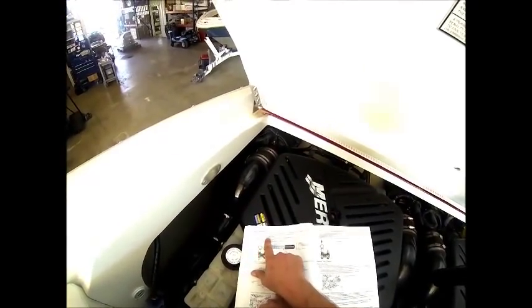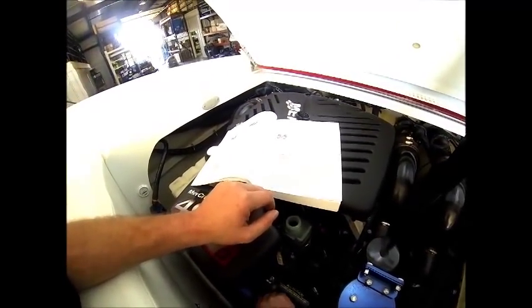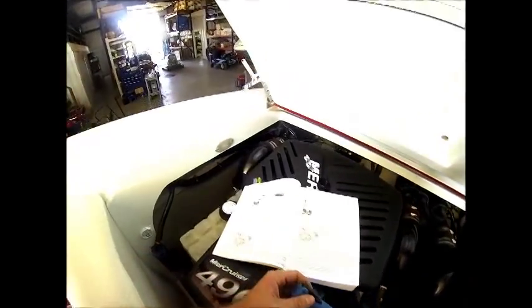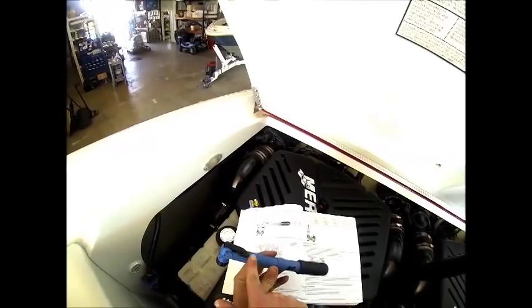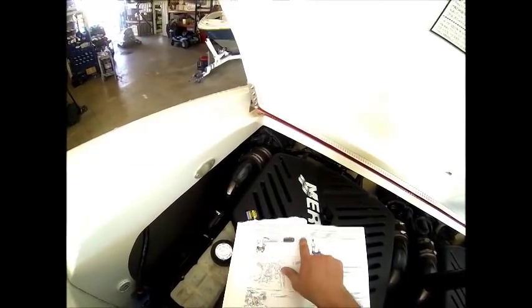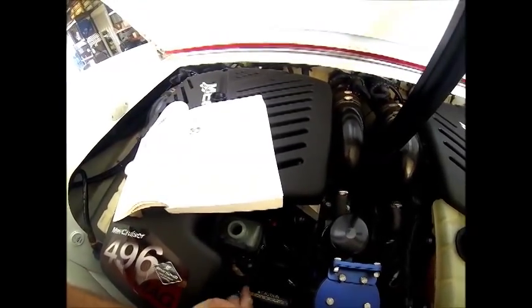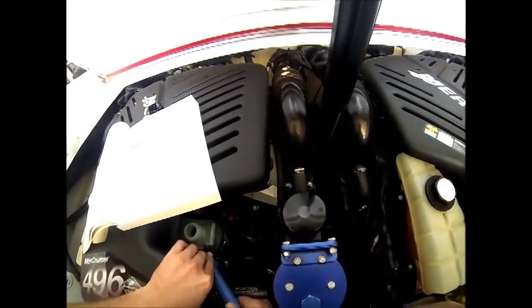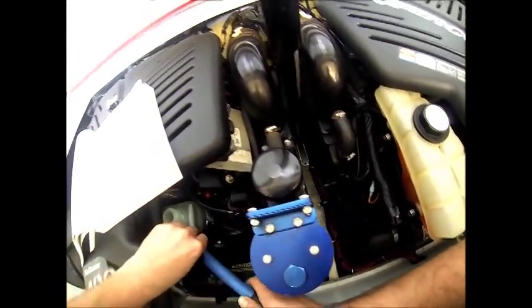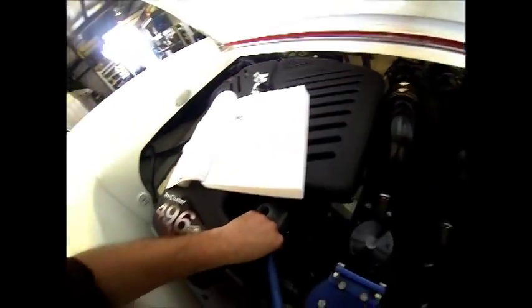Next, we're going to remove the air pump from the engine, which is mounted right on the heat exchanger. So we're going to take the blue pump out. Ensure that the lever on the top of the pump is flush with the handle, which it is. We're going to install the air pump on the actuator fitting, which is this A here, located right here on the engine. So we're going to secure that to the fitting and then pull the lever up vertical to lock the pump onto the fitting.